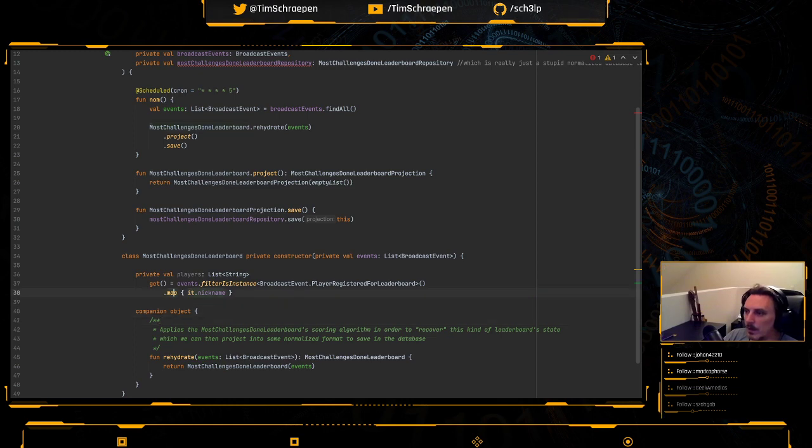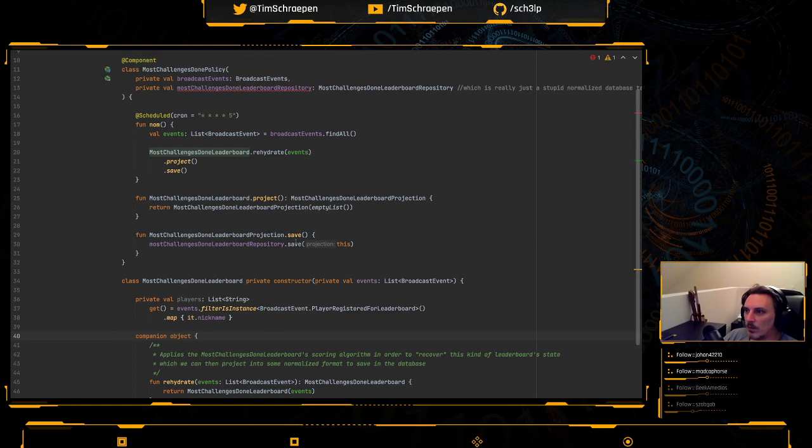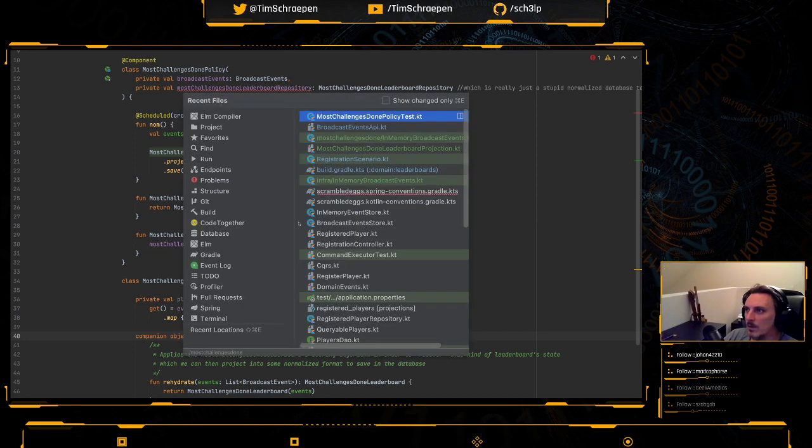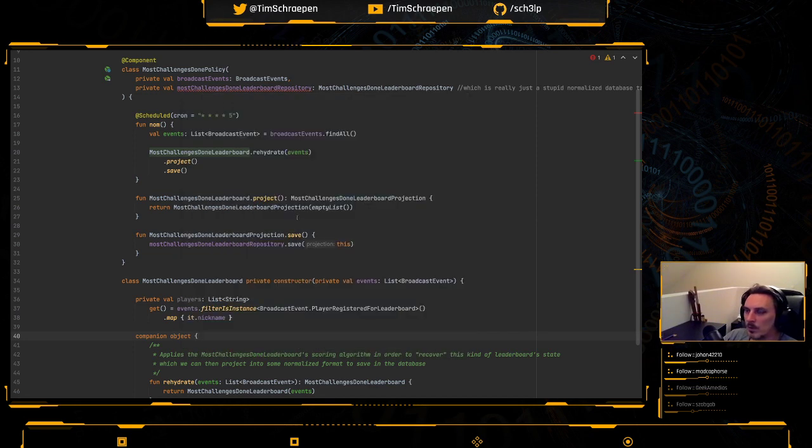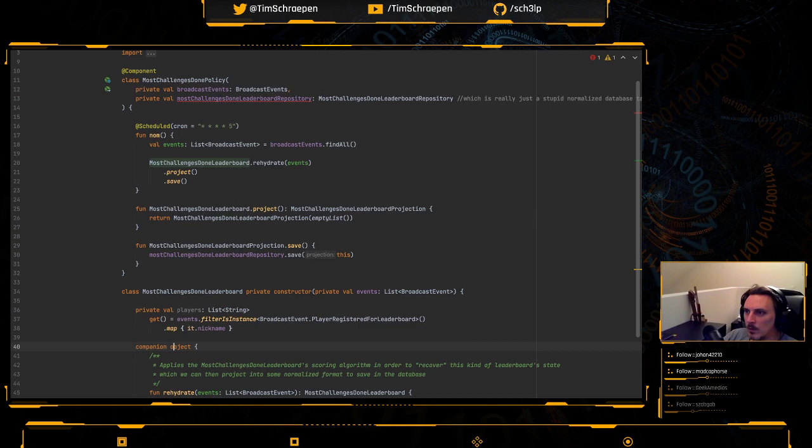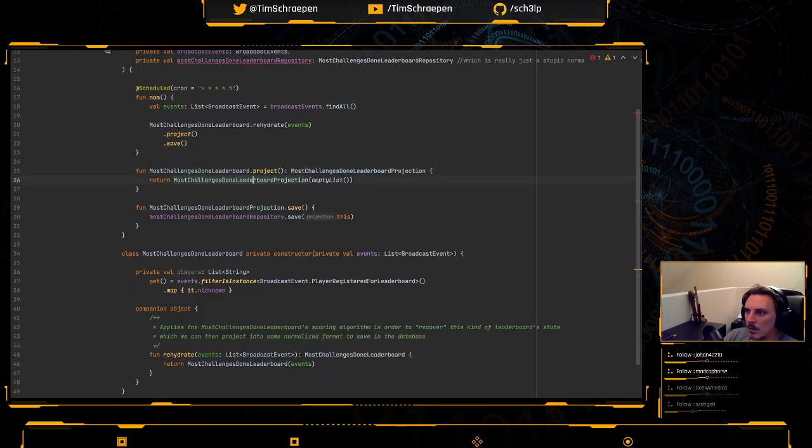What I can then do is use them to make a projection. Where is that part? This is a policy somewhere. Project. Yeah. I can use these players to make a projection out of that. Nice.